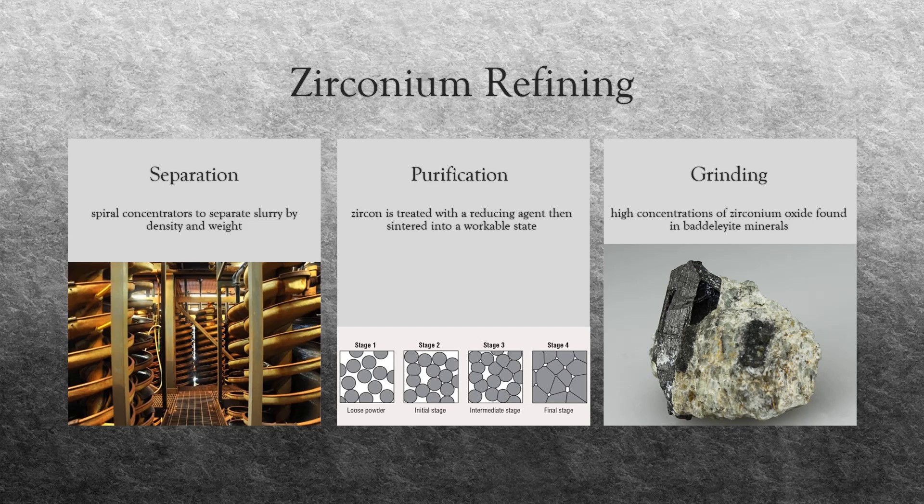For less pure zircon, it is turned into zirconia instead, or zirconium oxide. A mixture of coke, iron borings, and lime is added to the zircon to reduce the silica found in the ore. This mixture is then placed in an electric arc furnace that melts and fuses the materials at around 3,000 degrees Celsius, resulting in the formation of zirconium oxide and fume silica, a powdery silicon oxide byproduct. Zirconia can also be found naturally in baddeleyite-like minerals, which contain high concentrations of pure zirconium oxide. Grinding is typically utilized to extract the zirconium oxide, creating zirconia sand without the need to filter or clean the minerals.